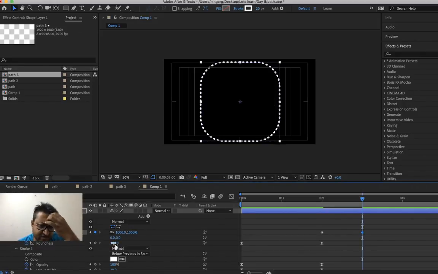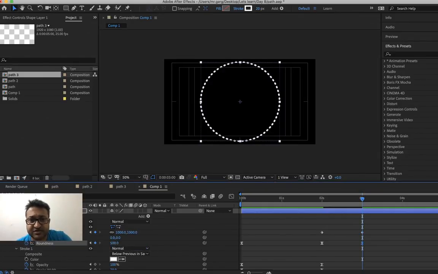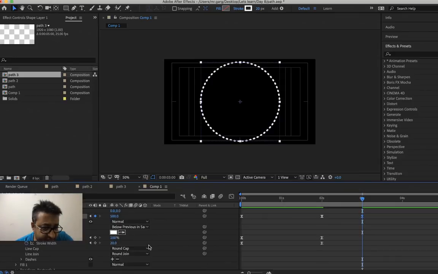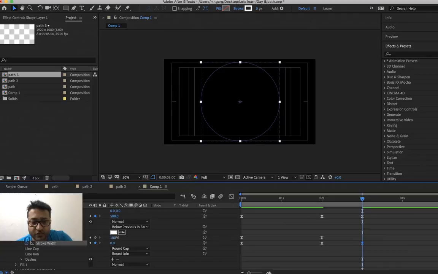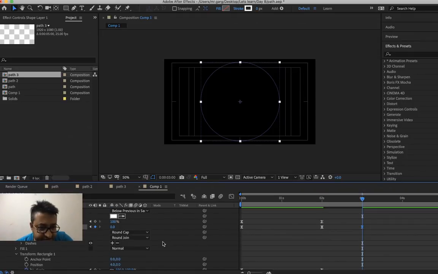Plus when we make it 1000 we can see that the shapes, we need more rounds so that our circle is in shape. Plus let's go to stroke width and let's create 0 width. Right? Yes.